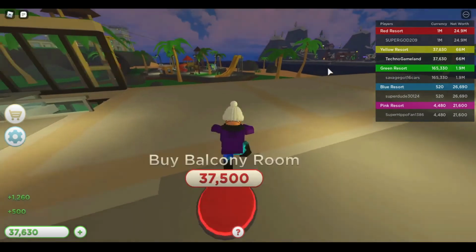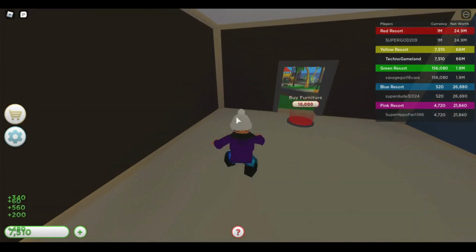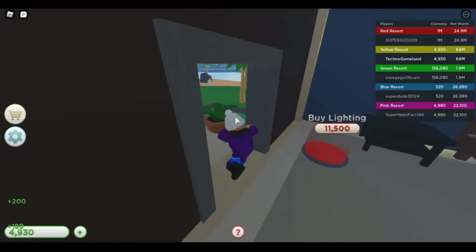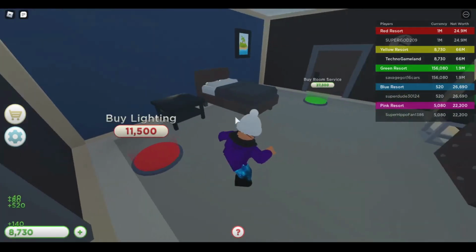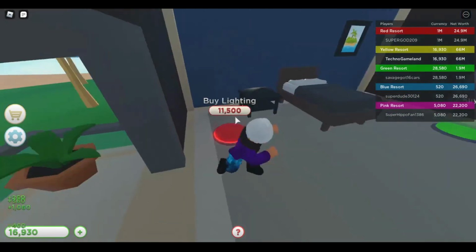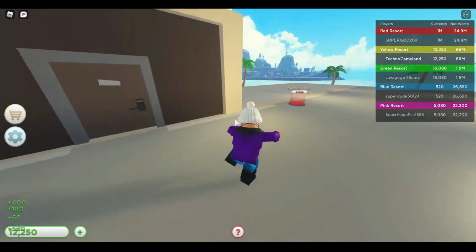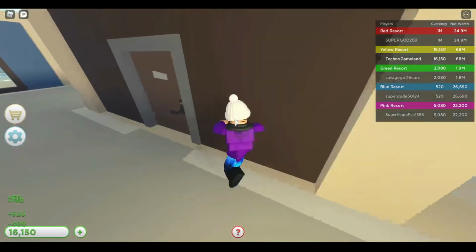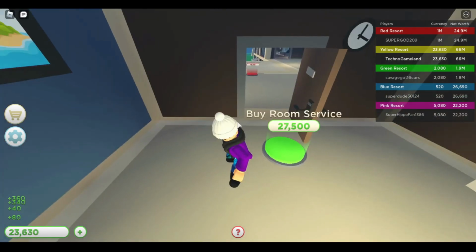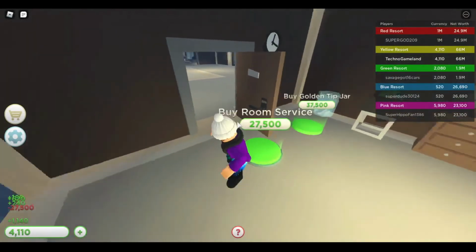And there we go. And then 10,000 for the furniture. There we go. Wow, so this room costs a lot because it has a balcony, that's why. Okay, let's get this, and then let's get the room service for 47. Oh my god, it's way too expensive. Come on, come on, come on. Let's jump, guys, let's jump. And there we go, got it.